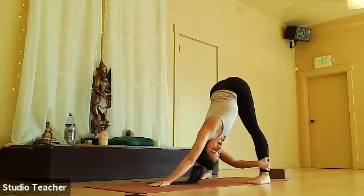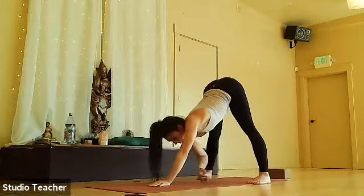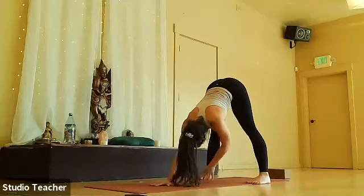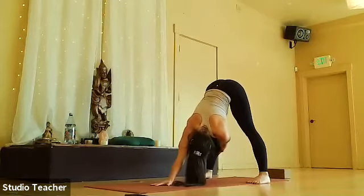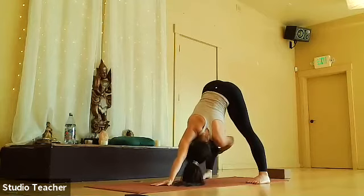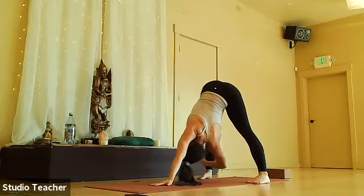Nice job, strong through that left shoulder. Last breath, pull a little bit into the stretch. And then we'll release, come forward, switch out those hands. Let the right hand reach the face, left hand to the back. Outside or inside of the calf, it doesn't matter. You're using that grip to pull yourself into the stretch. Try to let your gaze be up towards that right armpit. Maybe you can look up towards the ceiling.